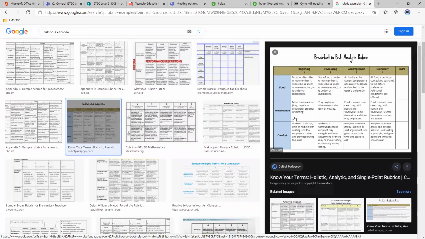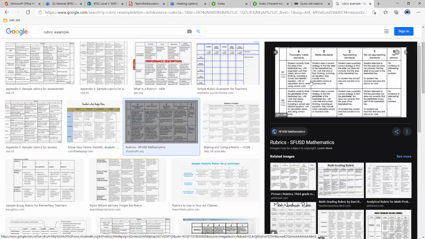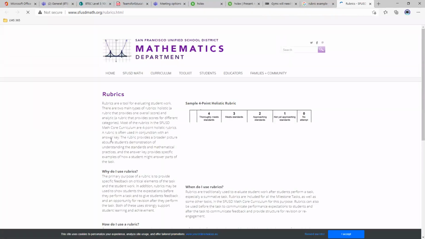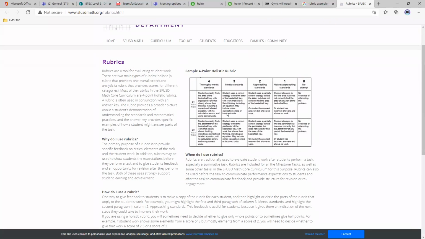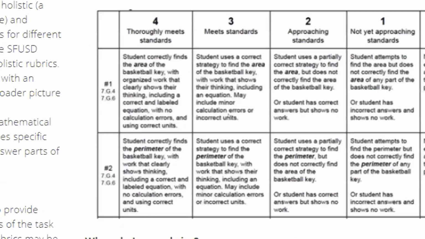Let's see some others. Zoom in to show you that. And obviously with this one, this is very detailed and it does take some effort and time to create the rubric, but in the long term, it makes your life easier.